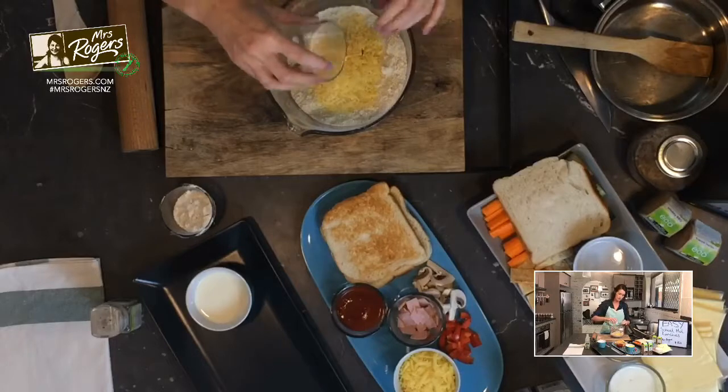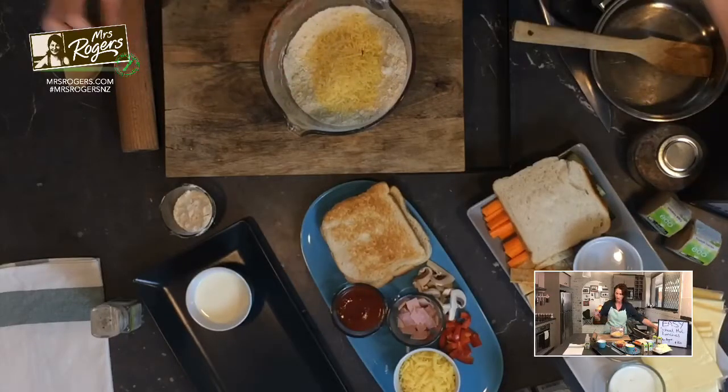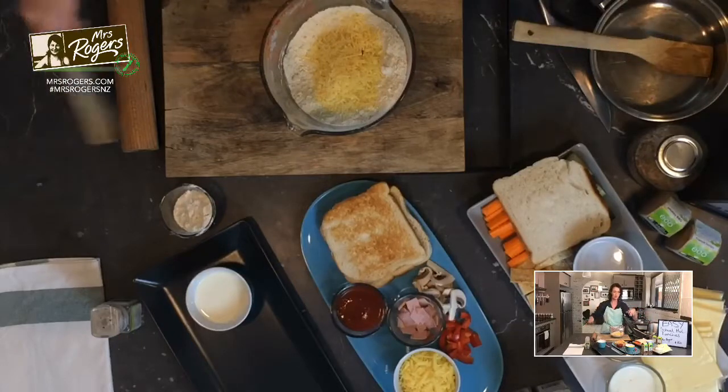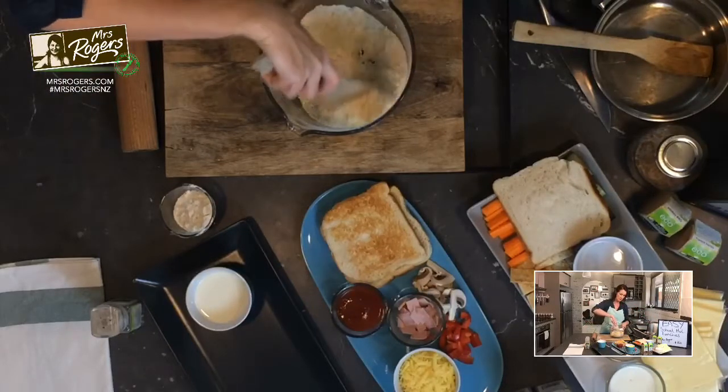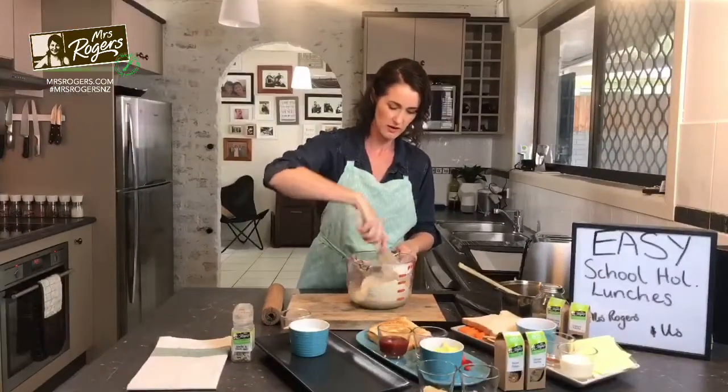Hello, Chef. So I'm using tasty cheese, and I had a little bit of Parmesan in my fridge. You know, you get that cheese and it's just a little bit left over. So I am popping that in there as well, because cheese scones are the bomb.